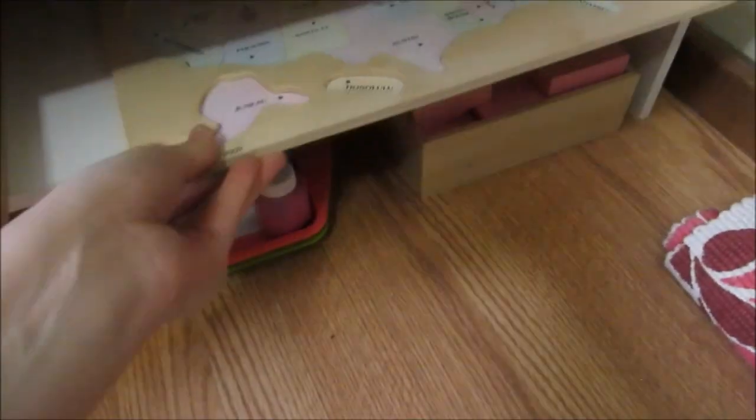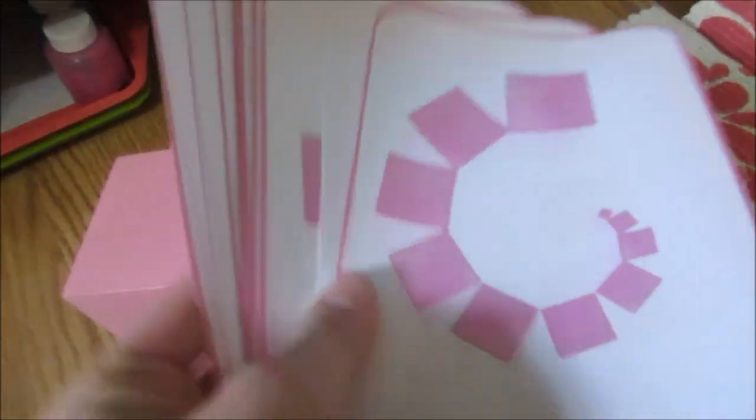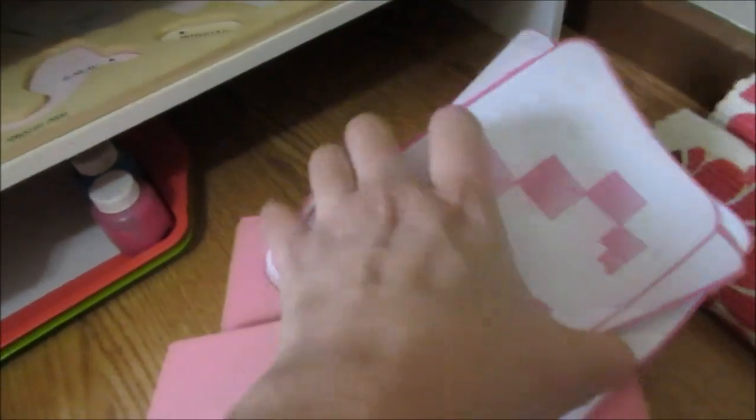And for all these activities, she'll pull the carpet, this rug, out and do it on the floor. Then I have a little sewing kit for her. The USA map that we use for memory work and art project. She's going to stamp her hands and her foot, and then her pink tower along with some cards for different patterns that she can do with the pink tower and stuff.